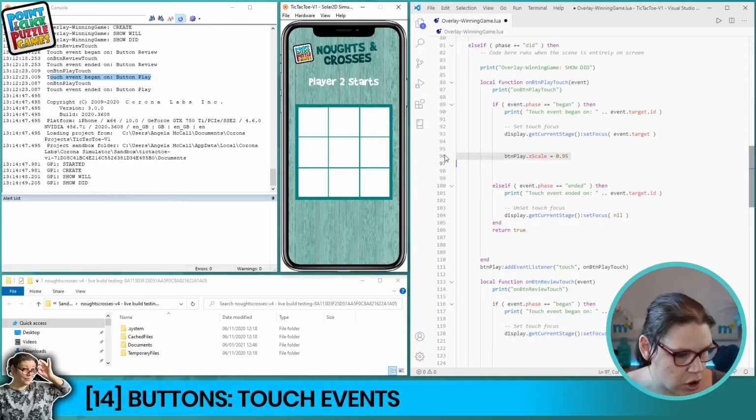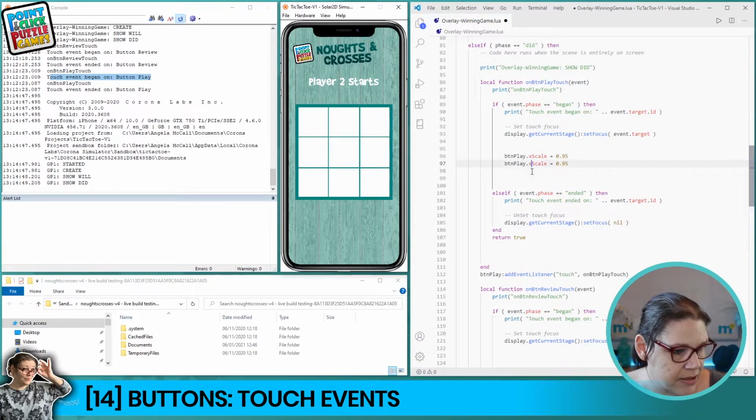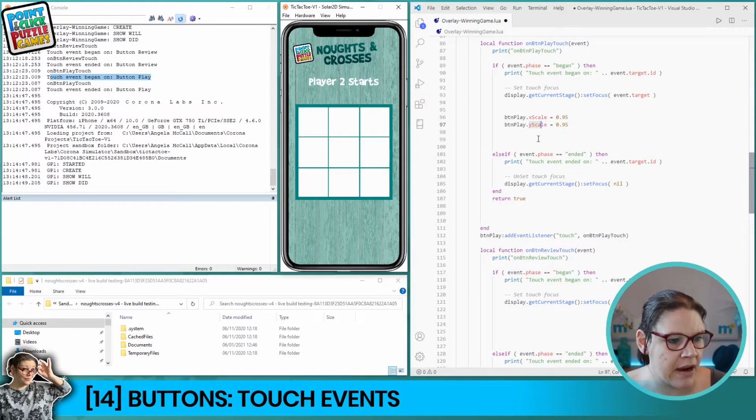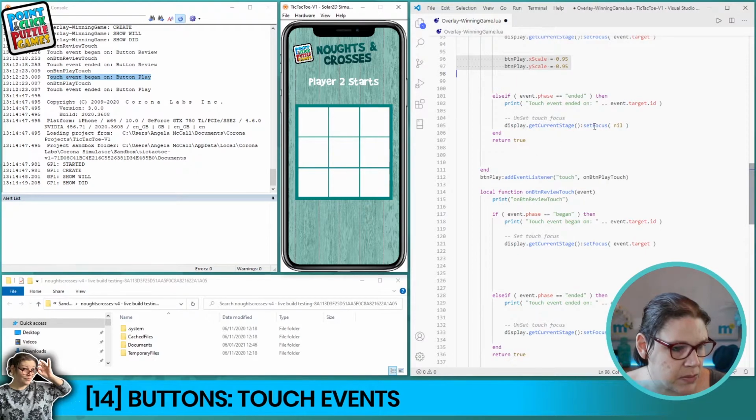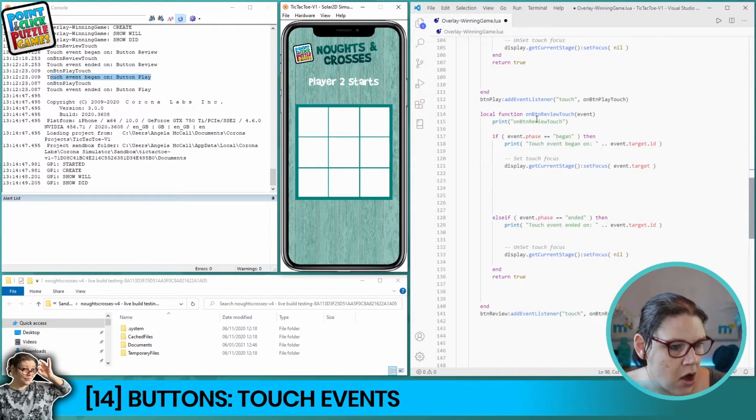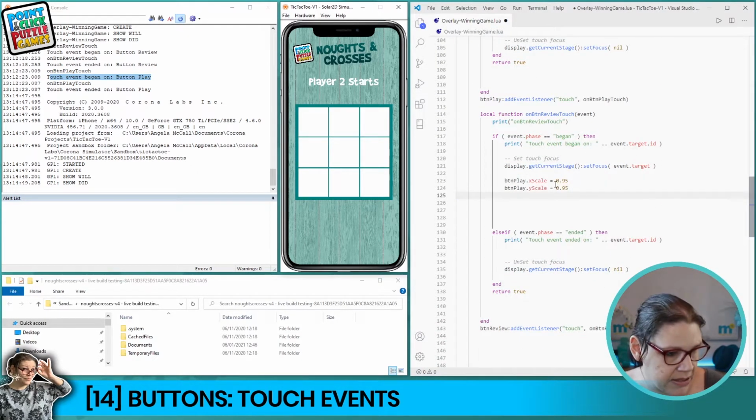I'm going to copy that and repeat the process, making sure it's got the yScale on there as well, because I want to reduce the height and width evenly so the object retains its square shape. I'll copy this, and because the review button is a bit smaller and was hard for you to see, I'm going to change that to 0.9, which is 90% of its original size.